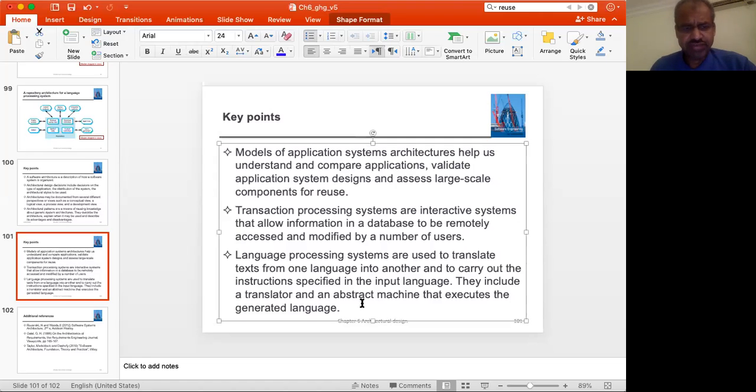I didn't say very much about language processing systems. You can read about that: translation and compilers and stuff like that. They would have, again, a slightly different type of architecture that is more suited to them. And again, you can use an architectural pattern or style, reuse it, parameterize it and adapt it as may be more fitting to your particular development situation.